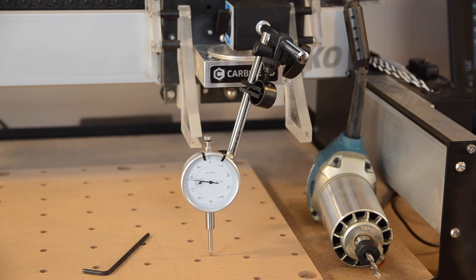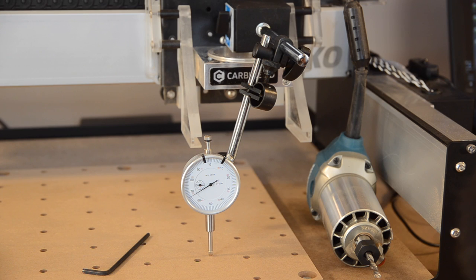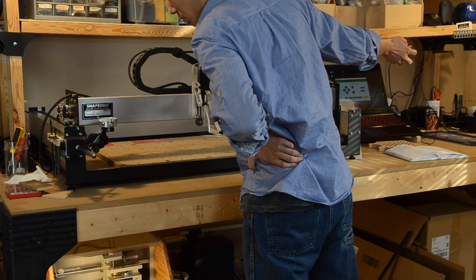You could run square circle diamond tests until you're blue in the face, but I think I got most of the low-hanging fruit. I do welcome your feedback though, so if I missed an important step in setting up your Shapeoko, please drop me a comment down below.